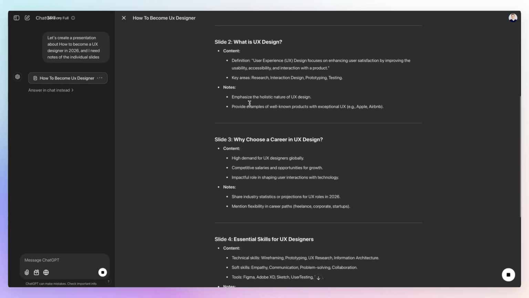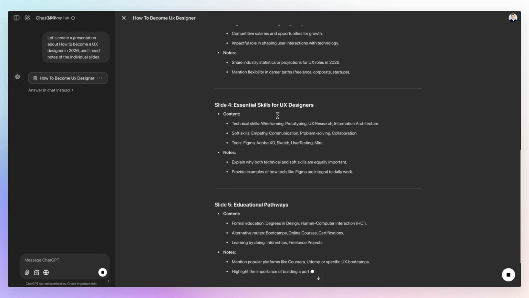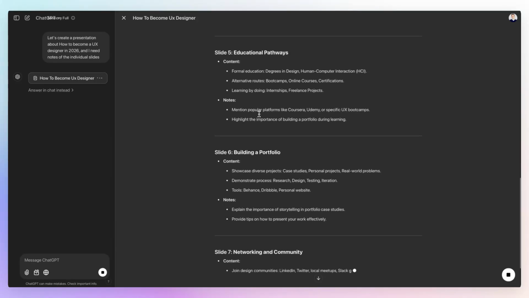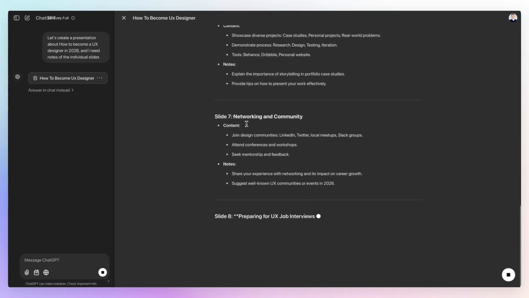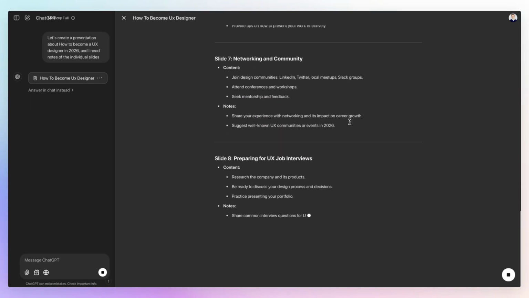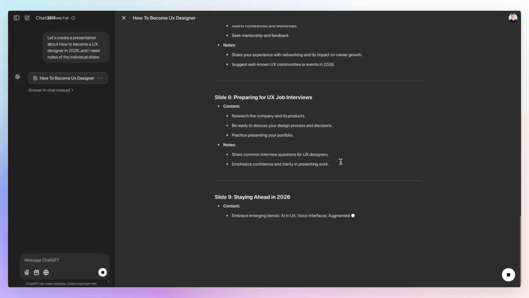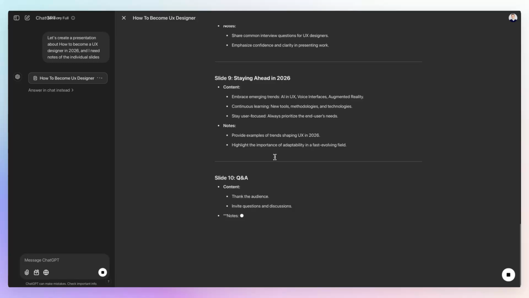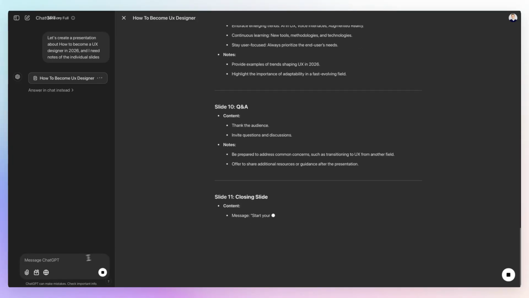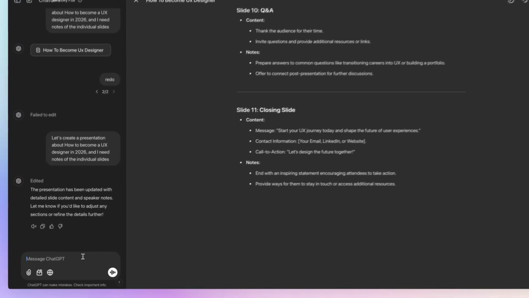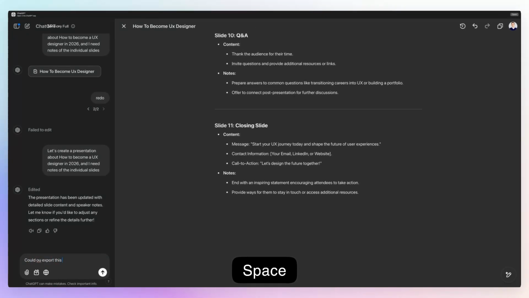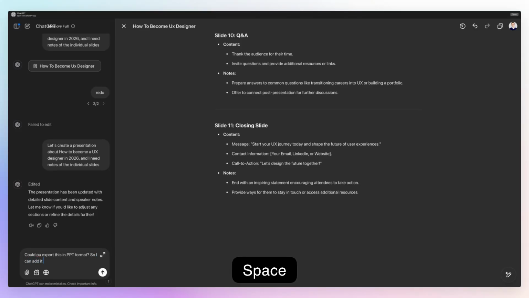different individual notes. Now, this is all good, and you can go ahead and refine the prompt as you wish based on your specific needs. One more thing which is quite useful and not many know about is the fact that you can even ask ChatGPT to export this in a PPT format already. So at this point, what we can do is to simply ask ChatGPT, could you export this in a PPT format? So I can add it to Canva.